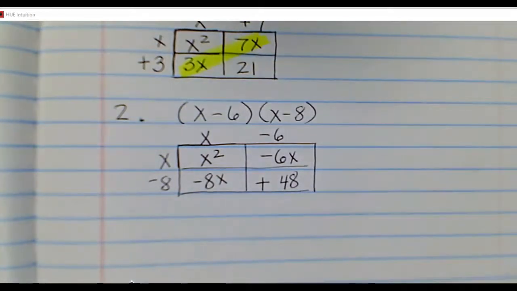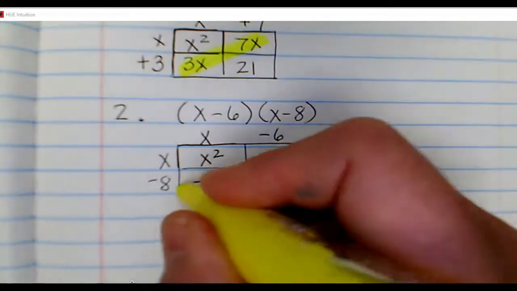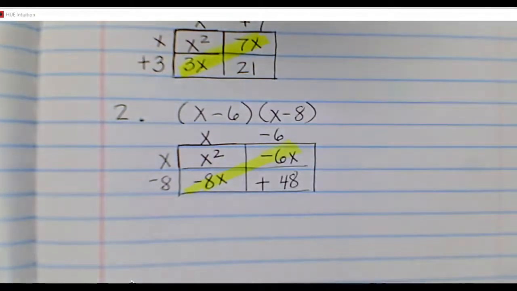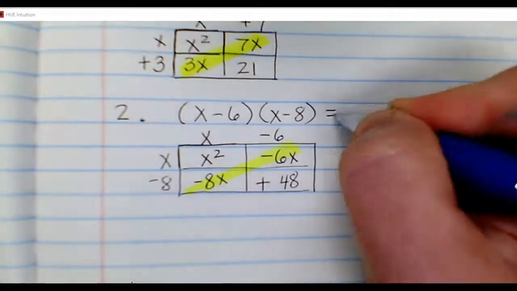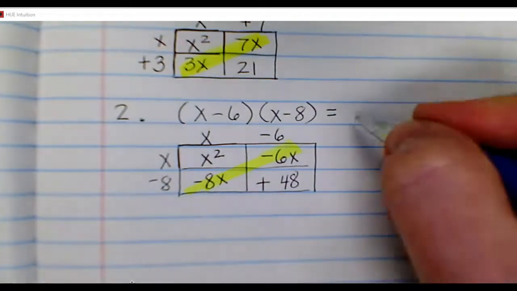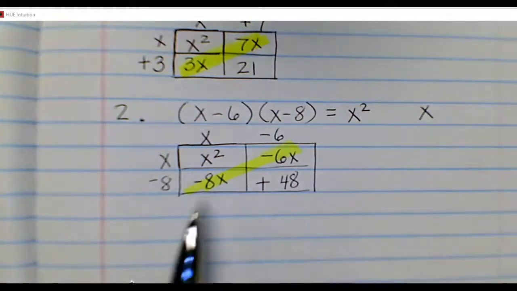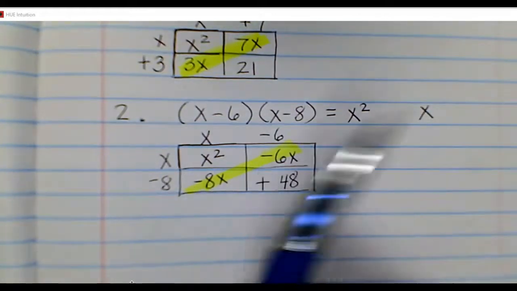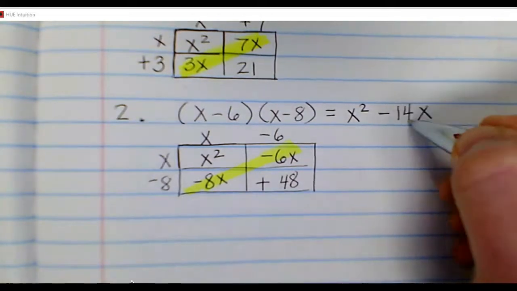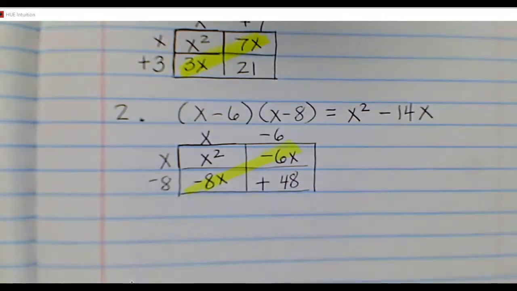Do you understand where the numbers inside of the box came from? Because if I lose you there, then you are going to be lost forever. And so, it looks like everybody understands that. Then you look at the box, and you combine like terms. You write them down in order with the x squared first, and then the x, and then the constant. A negative 8 plus a negative 16 gives you a negative 14. Was there a question?